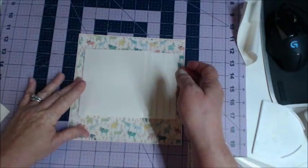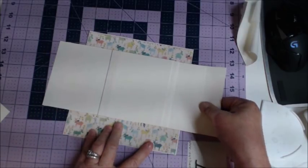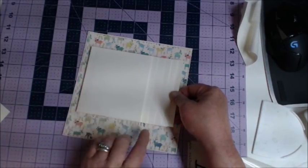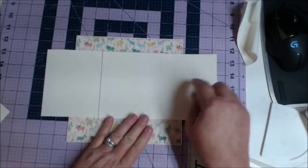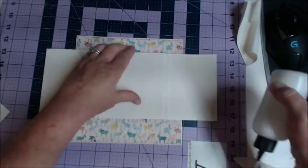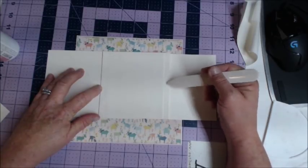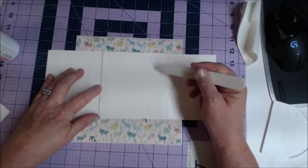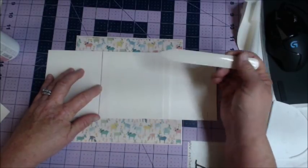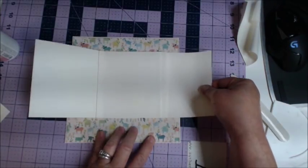Let me show you what I did real quick before we start matting this. So this last one, remember, this is that one. So you have 1, 2, 3, 4. 1, 2, 3, and there's our fourth. And because I did my boo-boo, I went ahead and just lifted this up and glued it. So I'm going to mat this whole thing to cover up my boo-boo here. It's where I did the extension, so that's what was causing the problem. I glued this piece that was kind of flipping up and down, and then we'll mat that so it'll look like one.